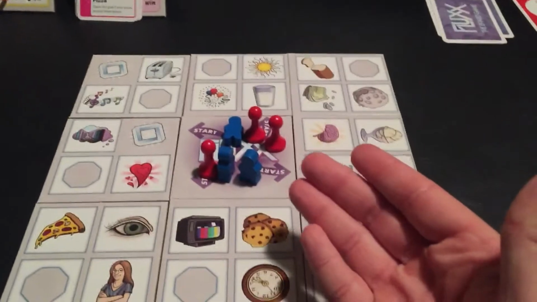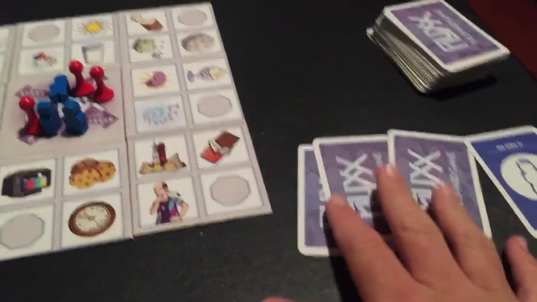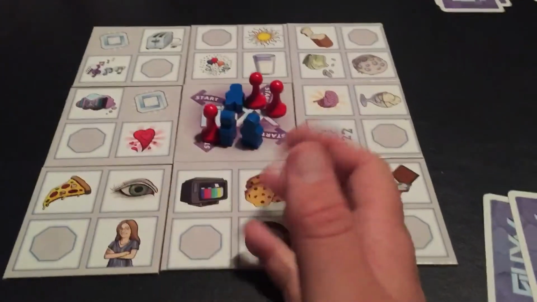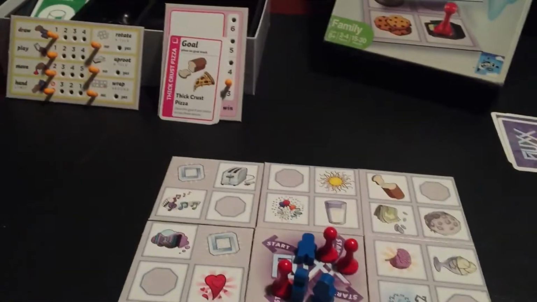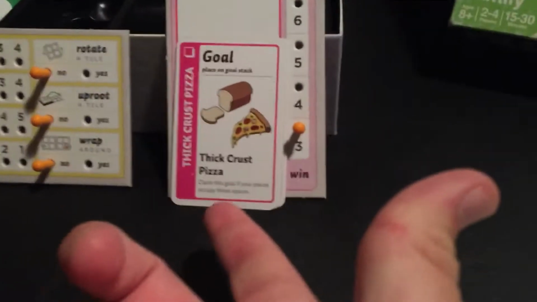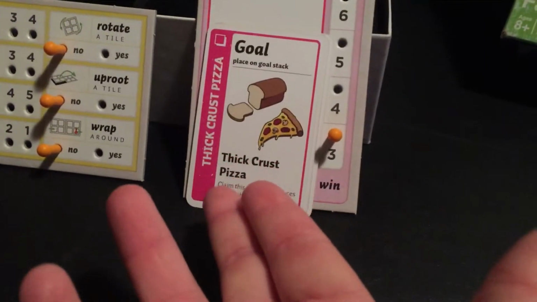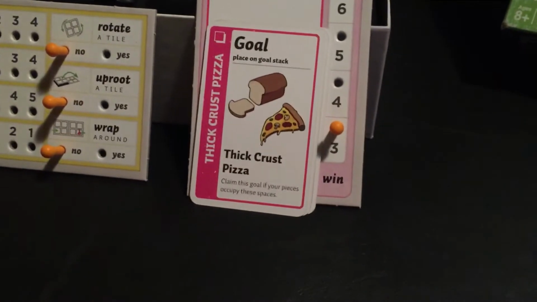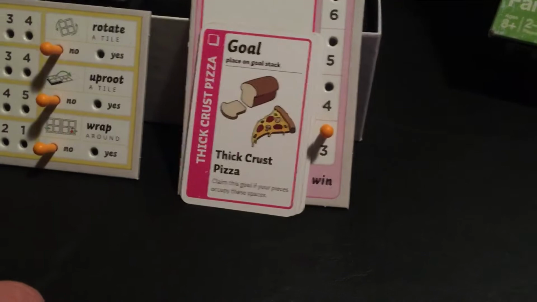So that's something that can happen. So holding on to your goal in your hand, if you have one in your hand, might be in your best interest, because your opponents won't know what you have in your hand. So they won't know what you're planning. So that's something to note. Now, you have to win 3 of them, so just because thick crust pizza might get blocked by another goal, once that goal is complete, then whatever was below it would be next. So maybe thick crust pizza would be back, and so then maybe you could still try to acquire that goal.